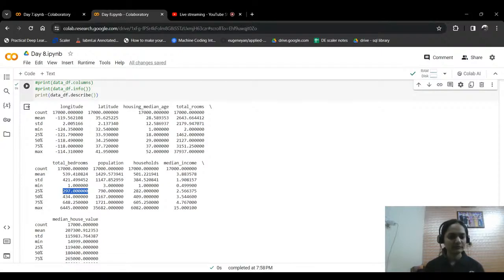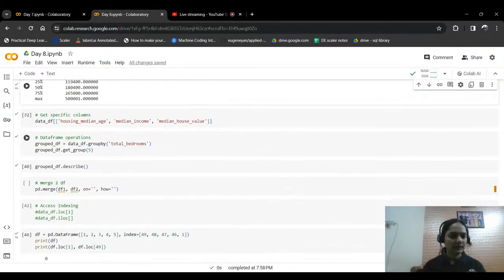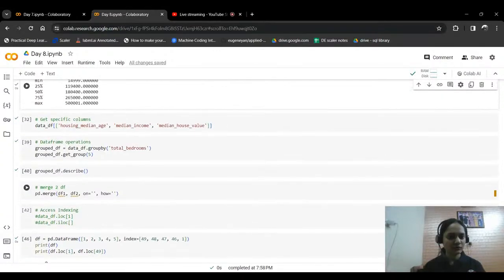97 number of bedrooms. And you can see the median income same way, since ये सारी हमारे पास float values थी, so we could get all this data. अगर let's say इसमें कोई भी string value होती और कोई भी string data होता, तो उस केस में ये सब stats value उसके नहीं आते, उस केस में it would have been just shown null null null in that case. So कोई भी आपकी data में अगर numerical value है, so उस केस में describe function is going to show you all the stats related to that column, right?